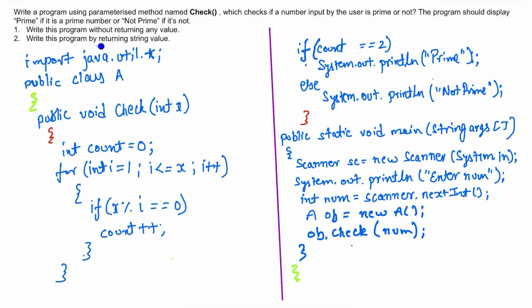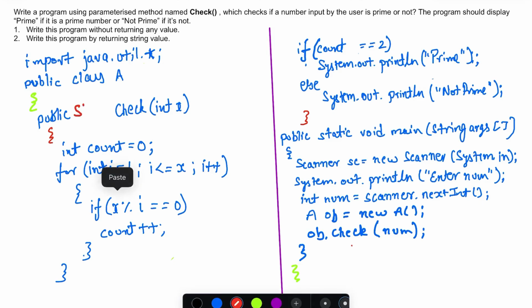So what we need to do is return a string value now using this function. Since it will return, we cannot use the void keyword. Void means we are not returning. When we don't return, we need to print within the same function. That is basically a restriction. But in this case, we need to return a string. That is why I'll replace void with the String data type, because the question asks me to return a string.